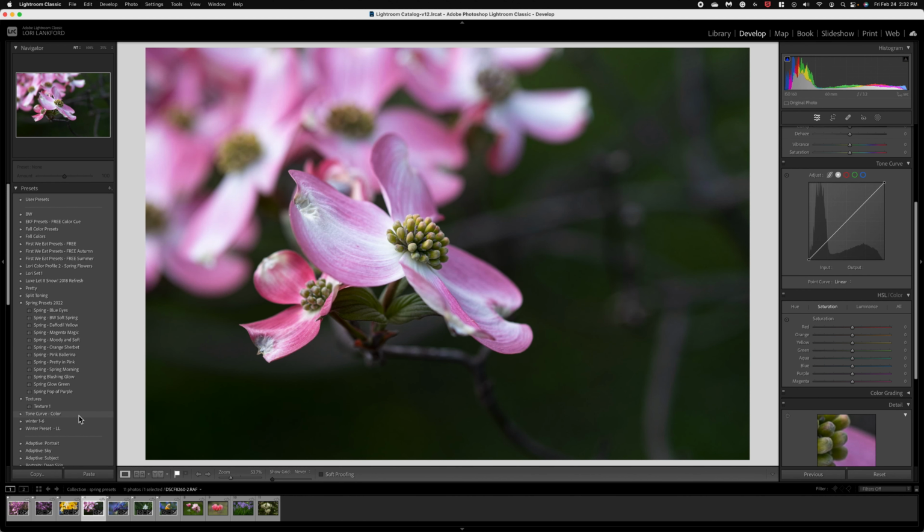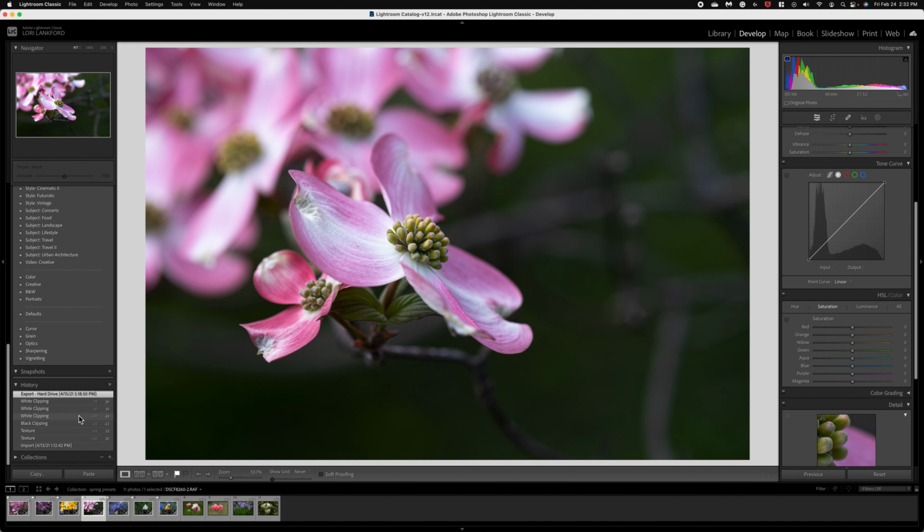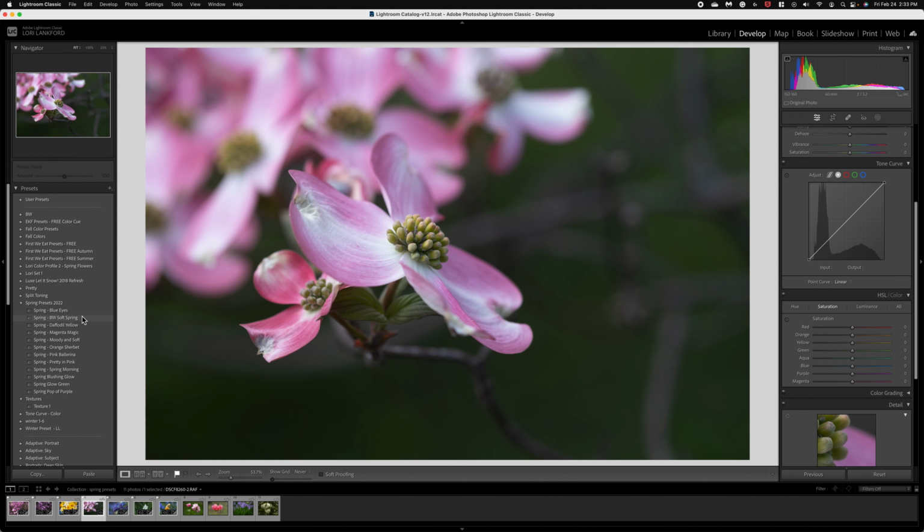Okay, let's look at some other images. And so these are some gorgeous dogwoods. And for this image, let me take it back to import. Okay, so if we want to go in and add our preset first, let's start with the black and white soft. So I love to do some spring, especially flowering trees with black and white. So that would be the black and white soft preset. It's converting it for you. It's giving it some softness. I think that's really, really beautiful.